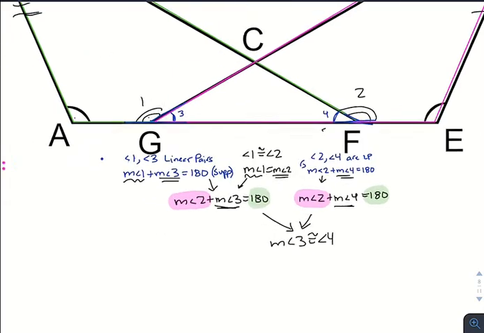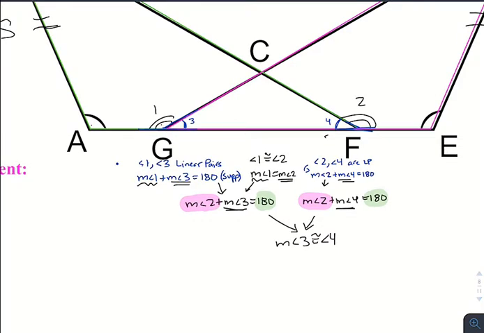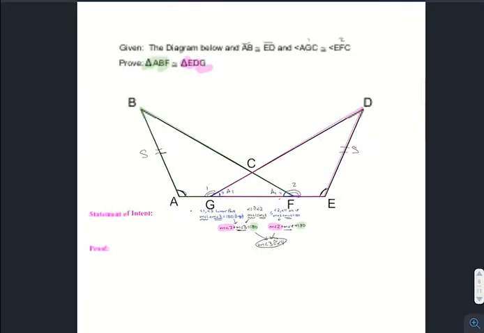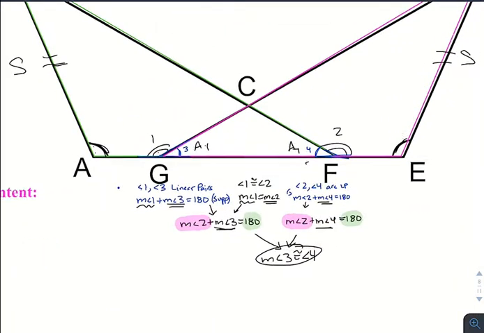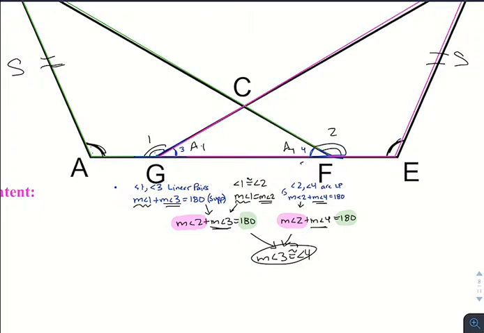And so what that really means is that we have another set of angles. Like we have angle 1 congruent to angle 1 here. We have this angle here that was given. Like it doesn't actually say that. Oh, does it say that? No, it does not. So in their givens, it was not said it was congruent, but they gave it to us. And so this is another angle.